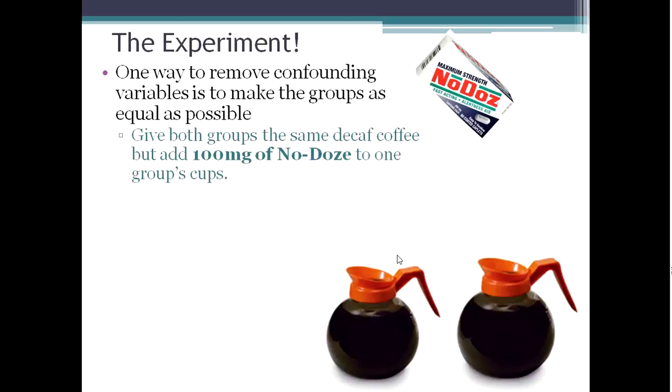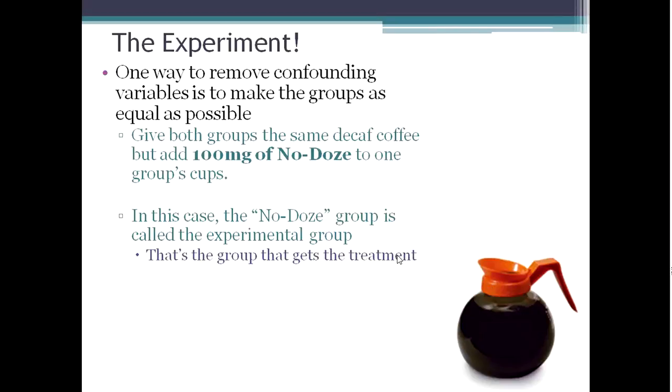If we were doing this experiment for real, we would get very detailed about how we even produce these 2 cups of coffee. So we would use the same exact coffee maker, and we would measure out the amount of water that we're going to use, and we'd measure out the amount of coffee that we're going to use. We'd weigh the amount of coffee, and we'd maybe even control the temperature to make sure that each group has the same temperature cup of coffee. And we would make sure that they're all drinking black coffee, right? Because maybe one group adds sugar and one group doesn't, right? So we want to make sure that no one's adding sugar, right? We want to make the groups as identical as possible on this variable of coffee, with the exception of caffeine, with the exception of the independent variable.